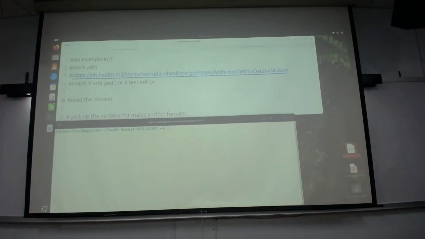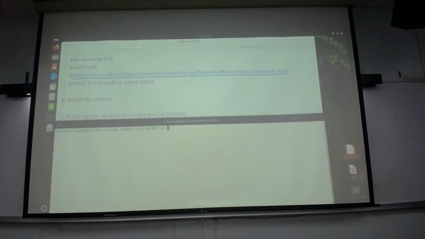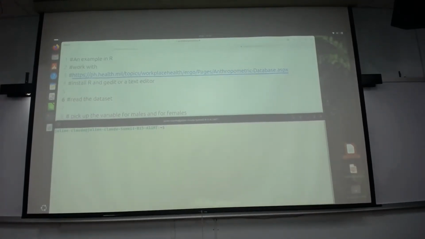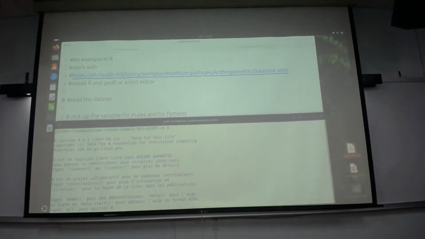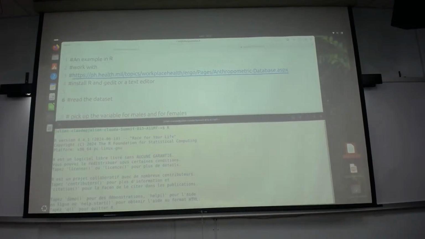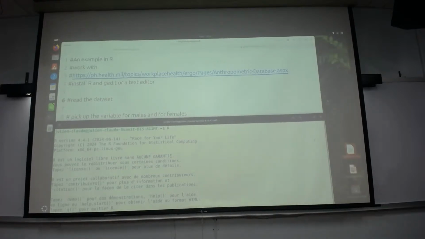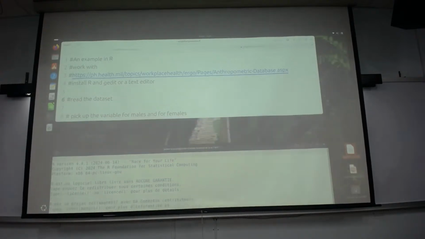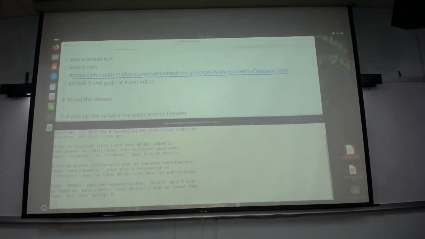Below, this is the screen for R, and up, this is my screen for the text. To open R, for me, it's with the command line. I do everything with the command line. I'm not using the mouse. So here, R is running. I will make it smaller.